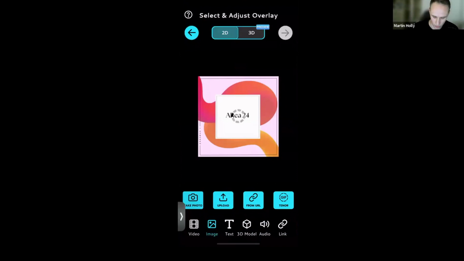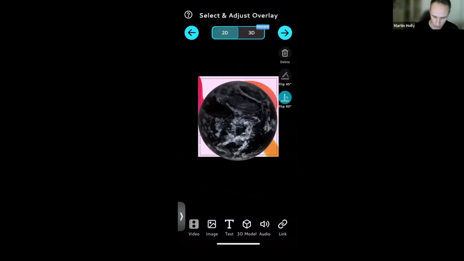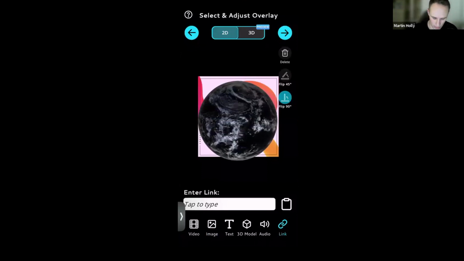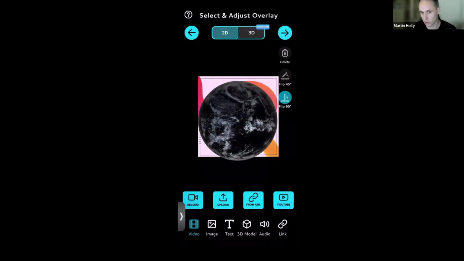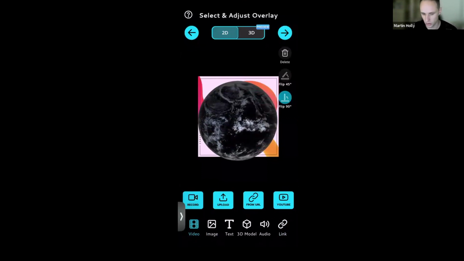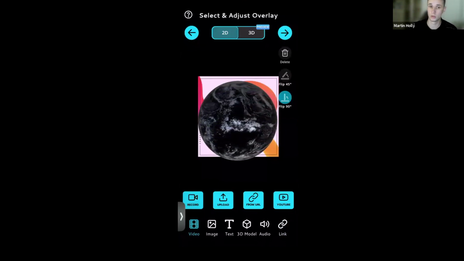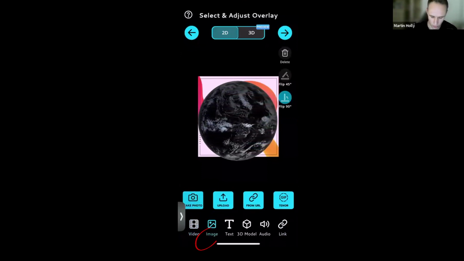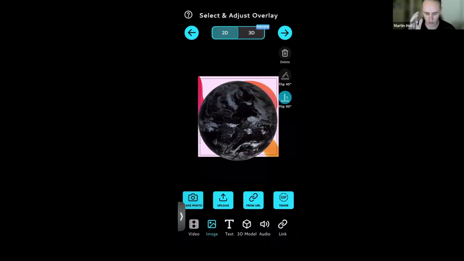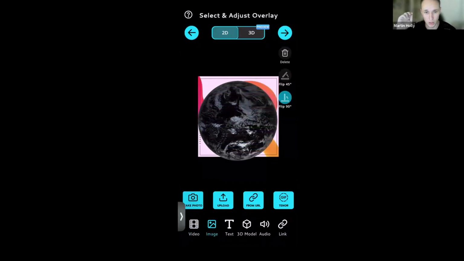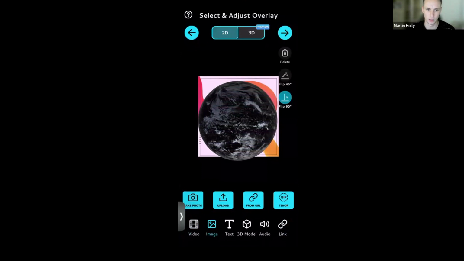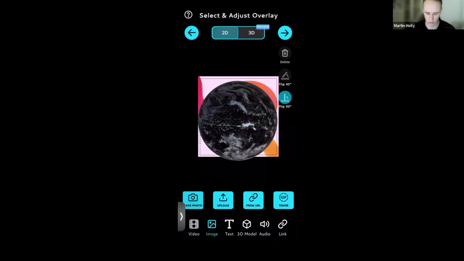We can add a video, a text, a 3D model, audio, even a link to some website or whatever you got there. So when you have a video, you can record your own, you can upload it, you can pass it from the URL or right away from YouTube. So everything that's on YouTube should be in Halo AR. Also, with the images, you could take the photo right away, you can upload it again from URL, or you can use some funny GIF. This is something which is nowadays very popular with the younger students, or even the older ones, up to 18. They really like the funny GIFs and this kind of stuff.